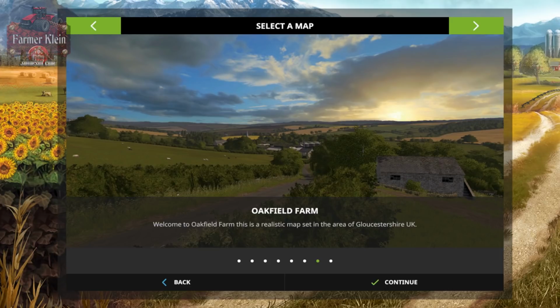Today we're going to take a look at Oakfield Farm. This map has to be one of the most anticipated maps in the last 6 months. The only other map I can think of that has been anticipated as much as this one has been the West Coast. Both of these maps are by Frontier Designs, which is Bullet Bill and Oxygen David's new joint venture. So let's go ahead and jump on in.